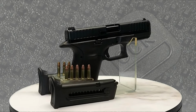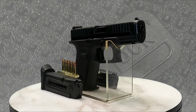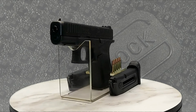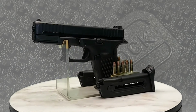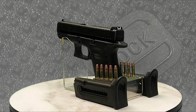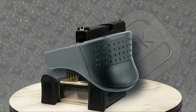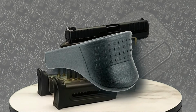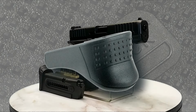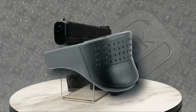Since the G44 grip length is the same size as the G19, I have always found the grip to be lacking in my hand. The magazines for the G44 are the same size as that used in the G19 and other Glock pistols. I was curious if a magazine extension would work with a G44 magazine. A couple of magazine extensions were ordered to try. They are inexpensive, and with the help of the Glock magazine tool, a plastic punch, plastic mallet, and a lot of patience, the bases were changed out, not so quickly. The magazine bases are extremely tight to remove, and removing them takes a few four-letter words.